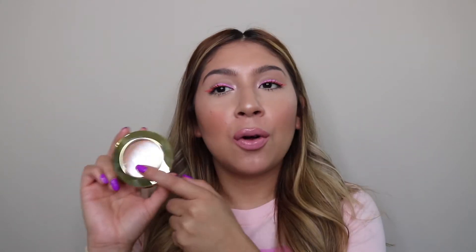If you've been watching my videos from the beginning, you know that Milani's Baked Bronzer in Dulce is my ride or die. I fucking love this bronzer. I bought it back because I need it. I love this for everyday — I think it's so beautiful. It's a little bit shimmery and it gives you that beautiful sheen and bronzy look to your face. Once I finish up my Too Faced matte bronzer, I'm gonna put this in my everyday makeup vanity. This is going to be repurchased till the day I die.